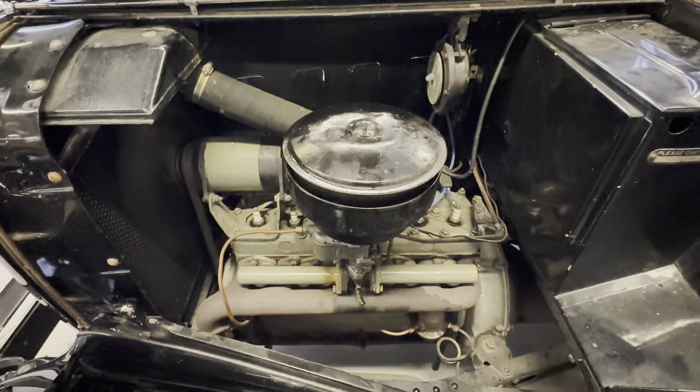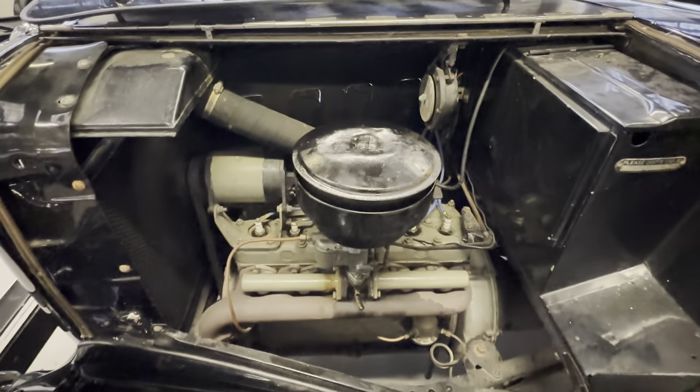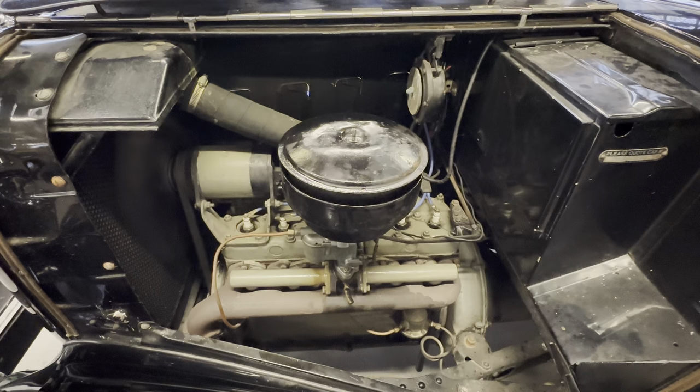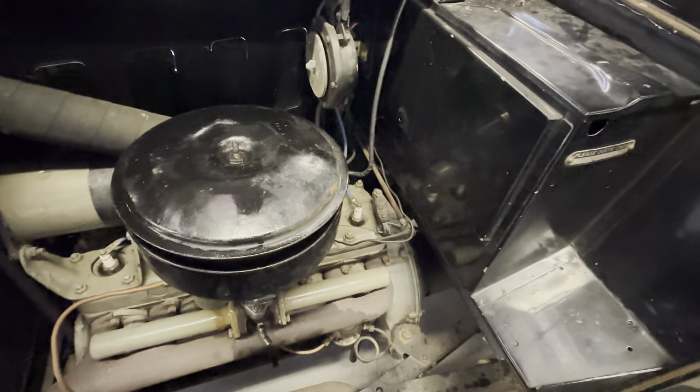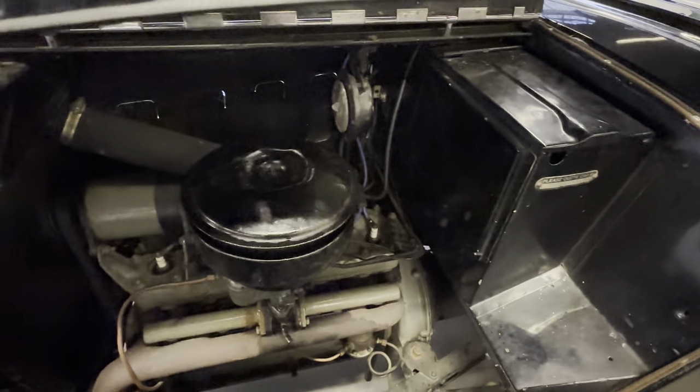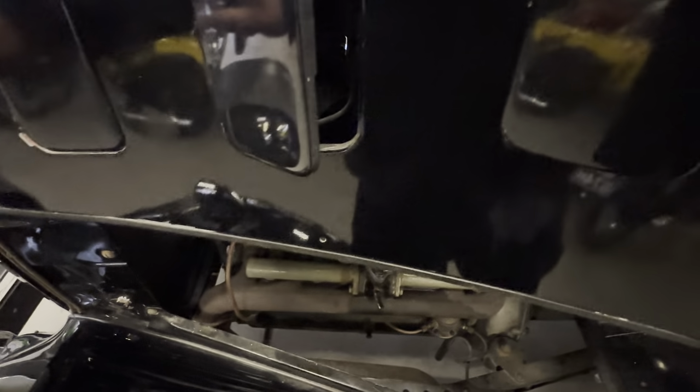Firing straight in. From 1936, that engine is. You're not going to find one as sweet as that anywhere soon, that's for sure. And there you have it. It's ticking over, lovely and happy there.